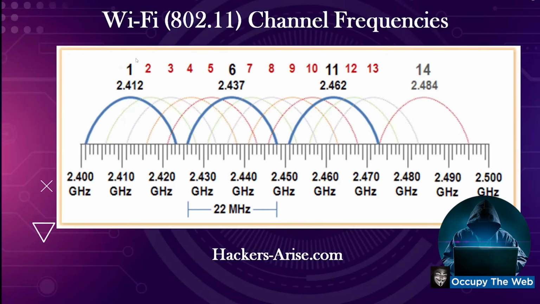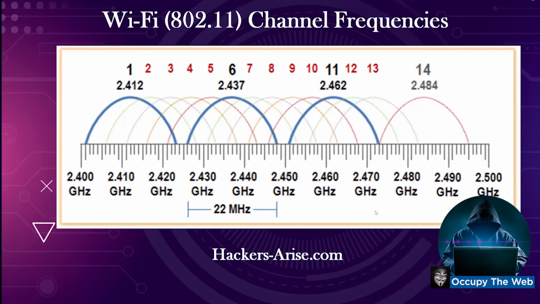We usually just use channels 1, 6, and 11. Sometimes it'll set up the signal on a different channel as well, but this gives maximum separation between the signals, so they have less chance of interference. As you can see, here's the band that channel 1 uses, and it doesn't overlap channel 6. But if we use channel 5, you're going to see a little bit of overlap. Channel 4 is even more overlap. That means there's a greater chance for interference.